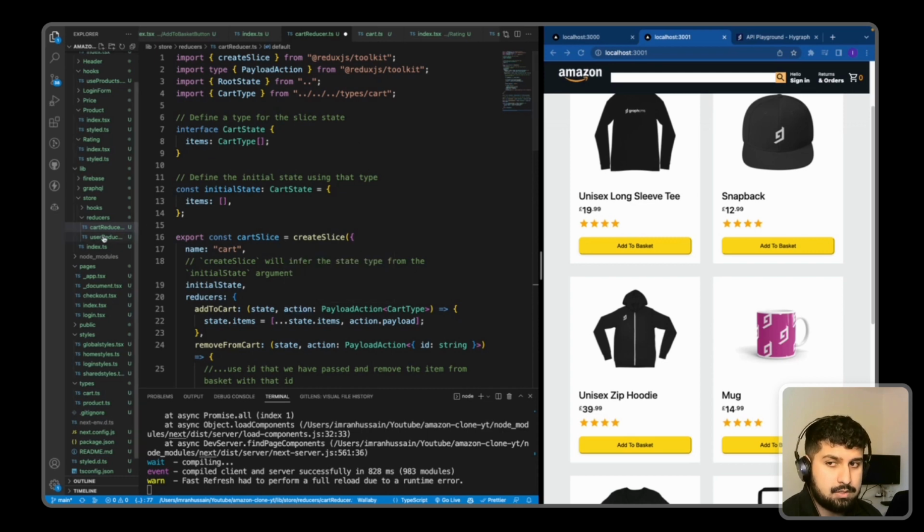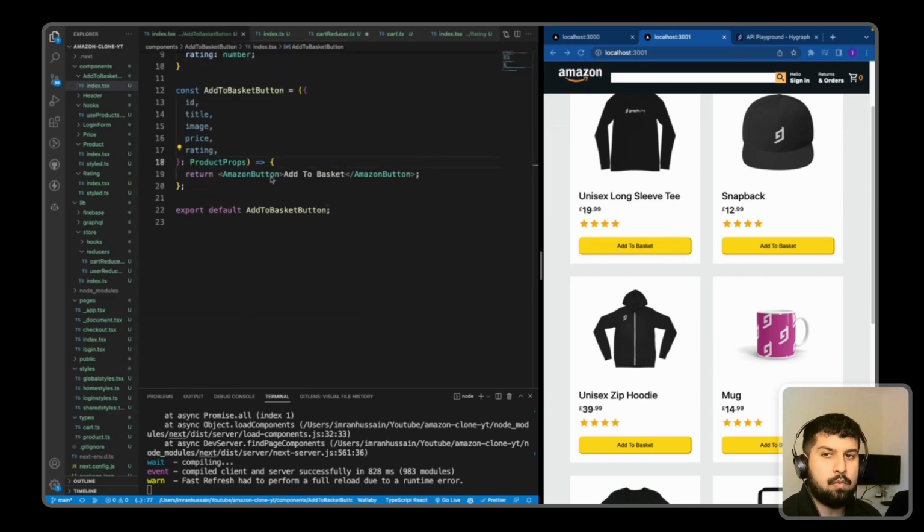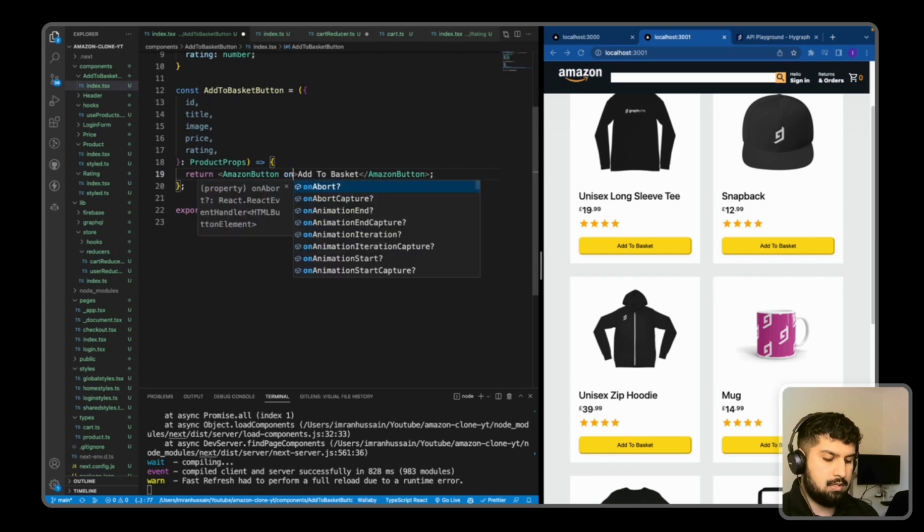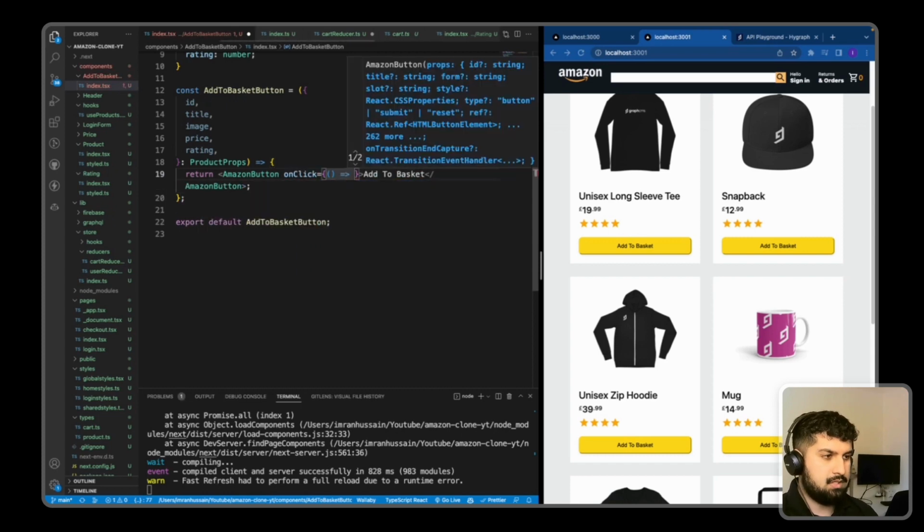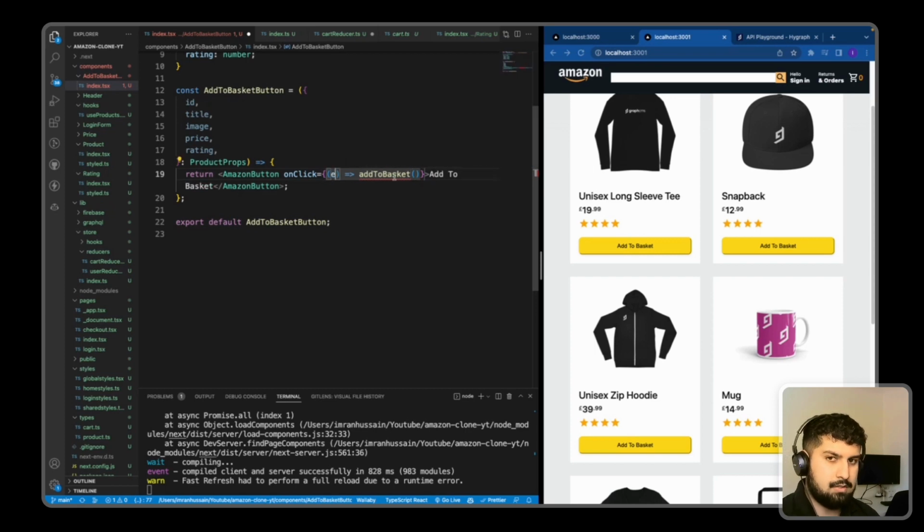So what we now need to do is go back into our addToBasket function. So if we go back in here, and now when we click this Amazon button, we want to render a function. So onClick is equal to a function that we are calling addToBasket. And we need to create this function now. So addToBasket like so, and we want to pass in the event also.